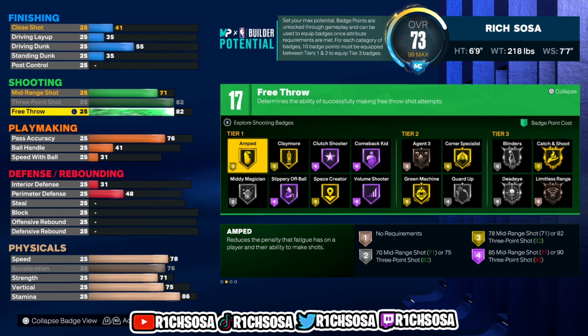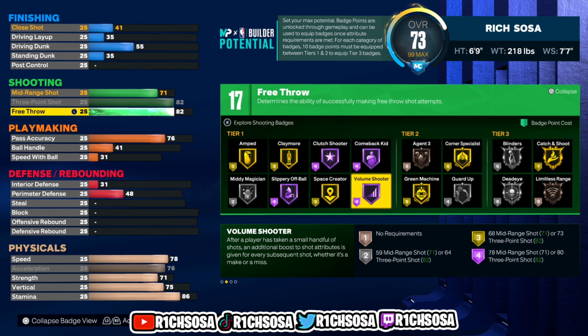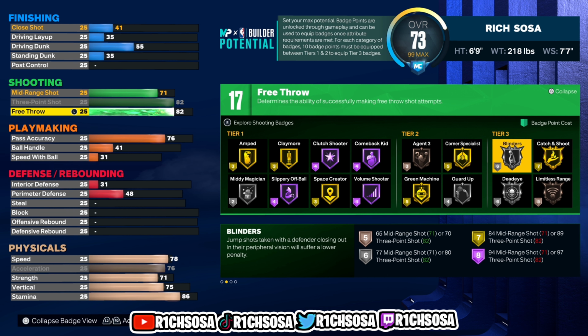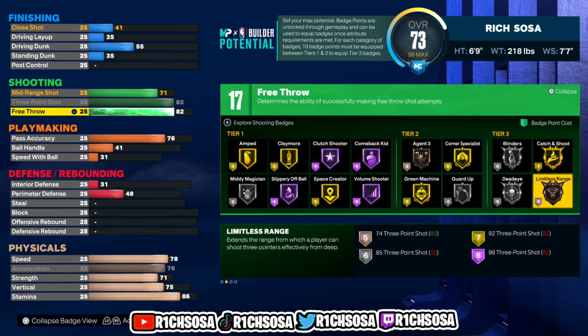Now we get 17 badges, and the ones that I'm looking at is Gold Amped, Midi Magician, Gold Space Creator, and then also Hall of Fame Volume Shooter. Now for tier 2, I like Bronze Agent 3 and Green Machine. And then when it comes down to tier 3, Deadeye and Limitless Range are honestly going to be the 2 key badges that I'm looking at. Now this is going to wrap us up when it comes down to this area of the build.